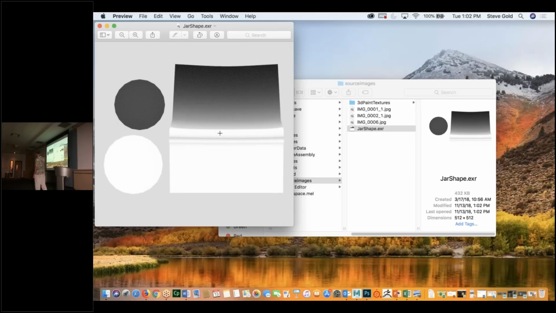If your jar looks weird in terms of the shading, shadow information, you know there's something up with your UVs. Does that make sense? That's a perfect indication of why we do a good job with UVs, because the AO pass will look terrible if your layout is terrible. If you've got shells on top of each other, or they're twisted or there's distortion, that's going to show. Does that make sense?